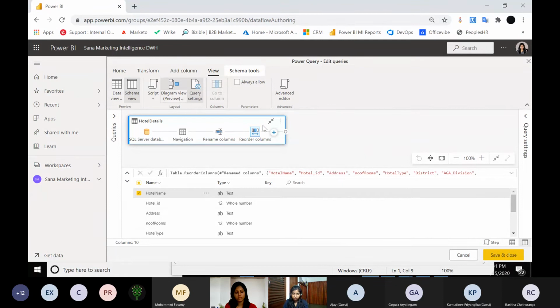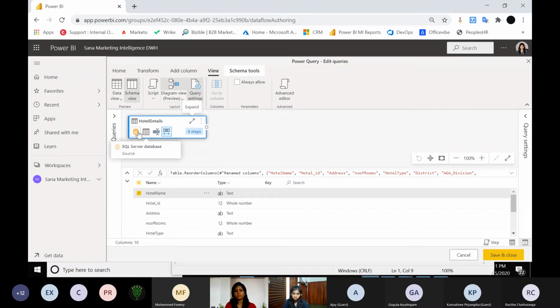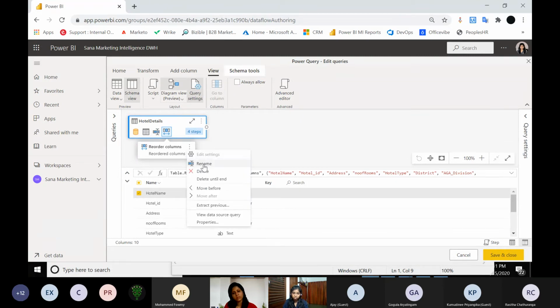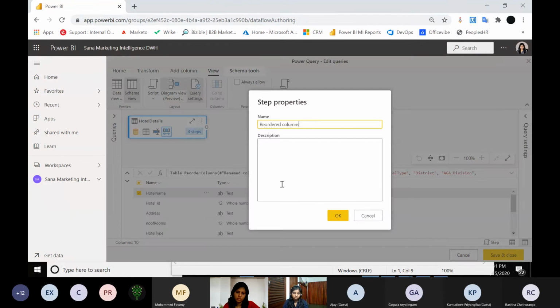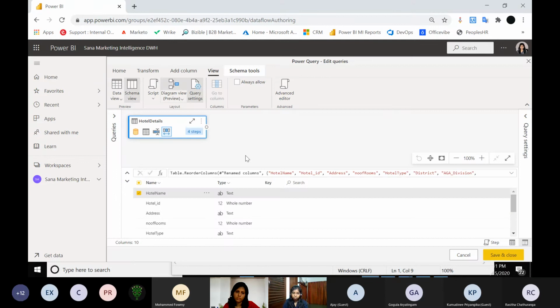It's currently expanded. You can collapse it as well. So this would just show you the icons of the transformations, and it will also show how many steps you have applied. So currently it's at 4 steps, and it would show the same 4 steps which are applied. If you want to edit the name of this, you could give a meaningful name by clicking on the rename button over here. So this comes in very useful, and if you want to apply another step over here, you can do so by clicking on this add button.